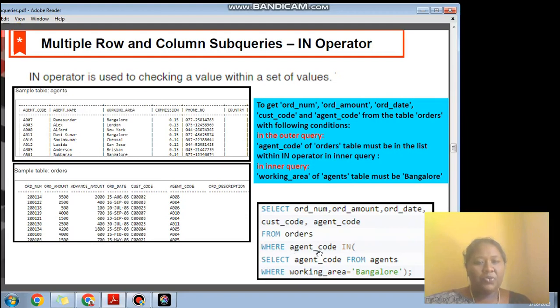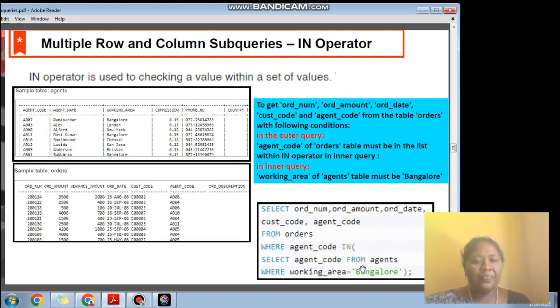Here we use operators like less than, equal to, greater than, all of which we have learned. Now we are going to learn about IN. IN is followed by a bracket, just like equal to or greater than is followed by a value. In the same way, we mention IN followed by a bracket.